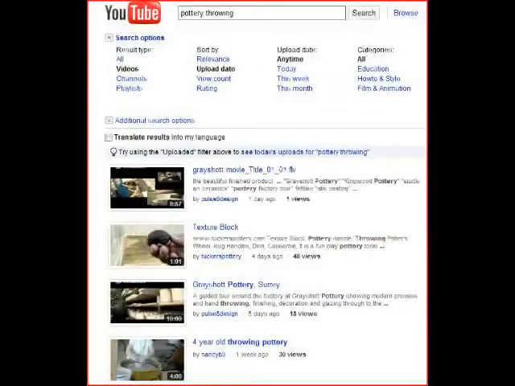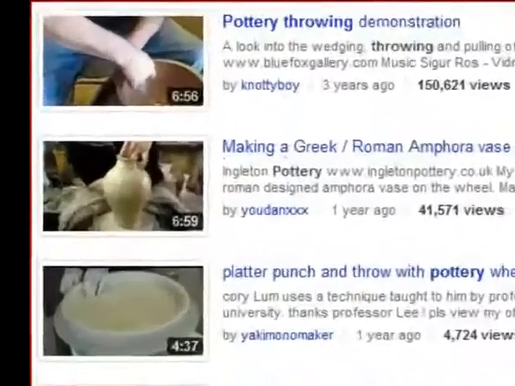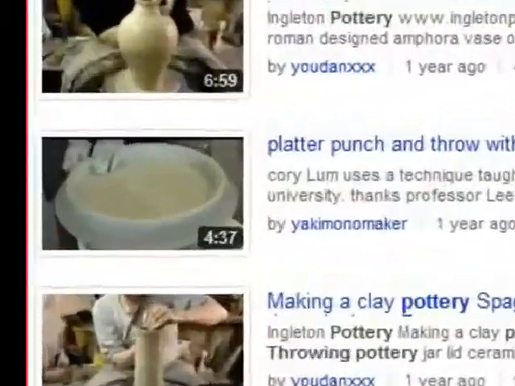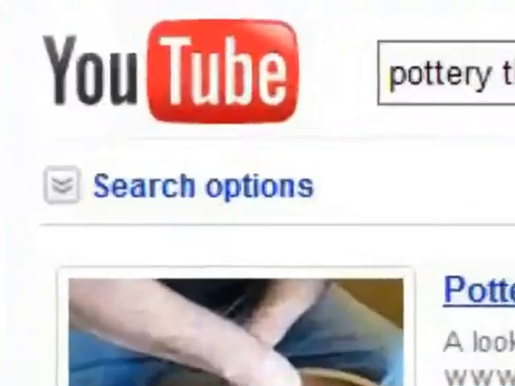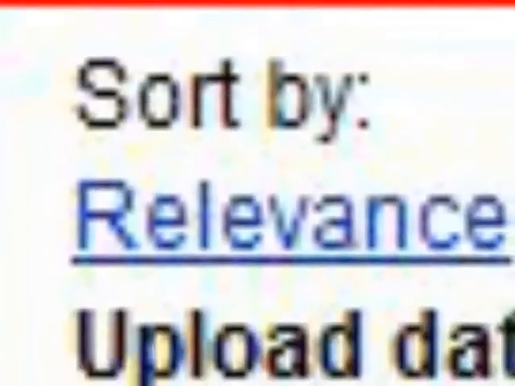When I'm searching on YouTube, the first thing I do is decide what I want to search for, what keyword. The first things that come up are the things that were posted first that matched. Some of them may be a few years old. Because they come up first, they're going to have a lot of views. That doesn't necessarily mean that they're the best videos. So what I do is go to the search option, go to the sort by option, and change it to upload date.